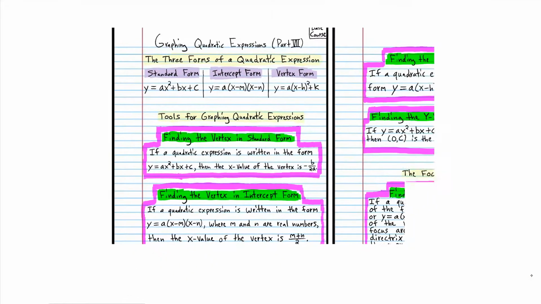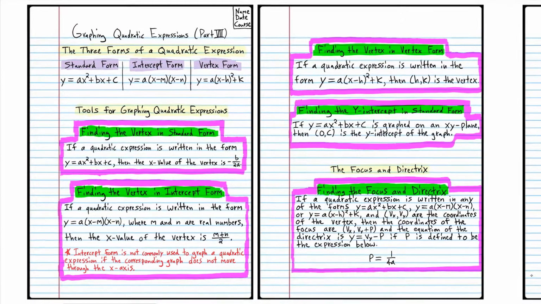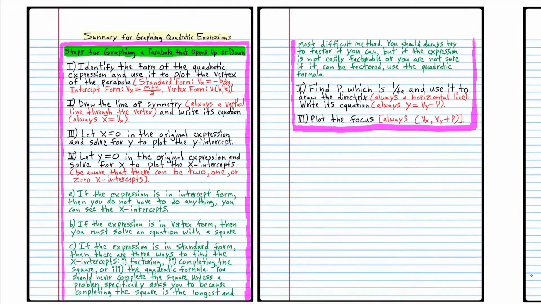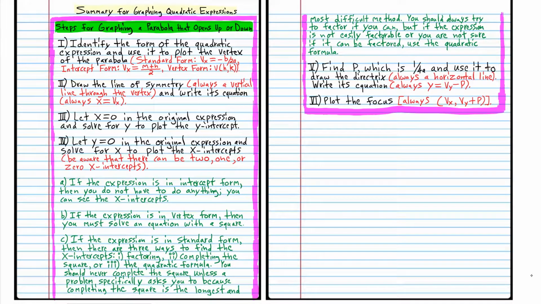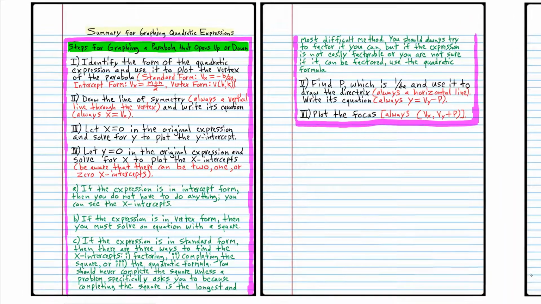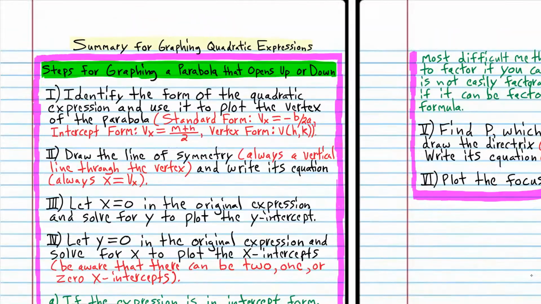So this information here is all review. You've seen all of this, but you can take a screenshot if you don't want to go back and look for this information. It's a review of everything that we learned when it comes to graphing quadratic expressions. So I want you to go ahead and take a screenshot of this information. We're going to use this today. And as you can see, it's a summary for graphing quadratic expressions.